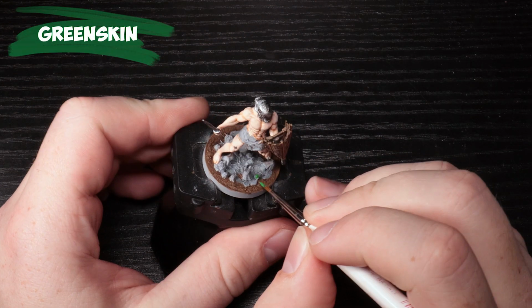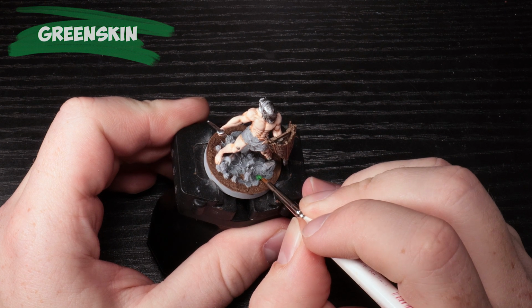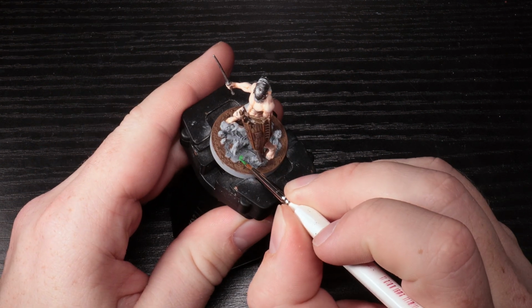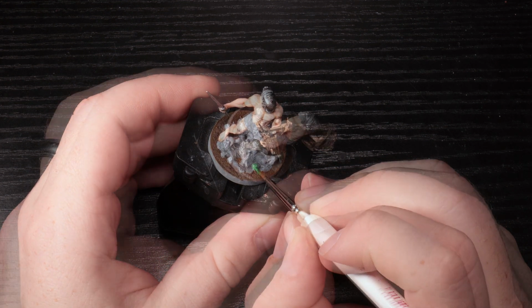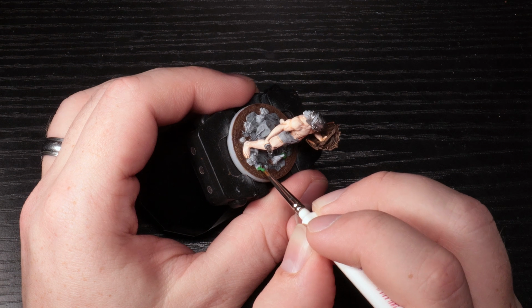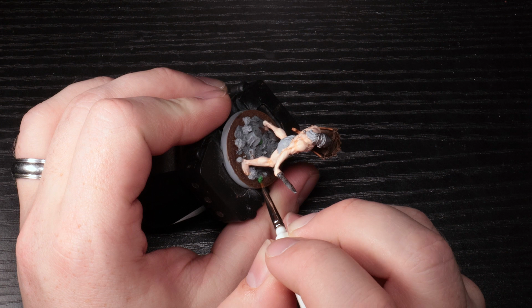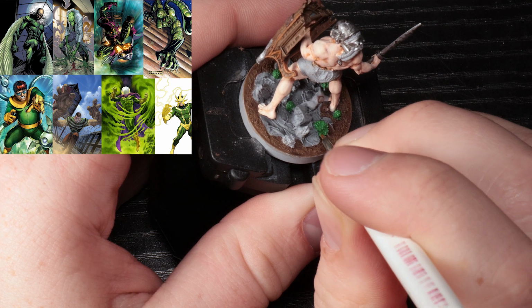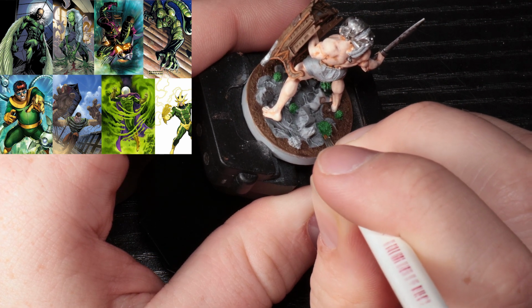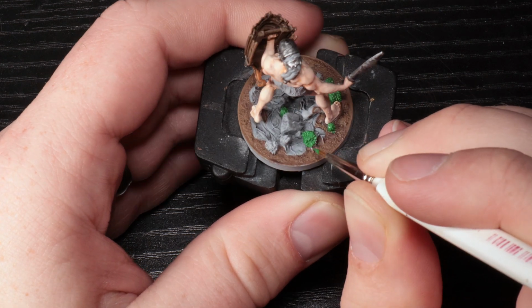Next up, we're finally doing a different color. This is the green skin that we're putting on these bushes here. This is really fun. I really like doing this, mainly because I think anytime you can add a pop of color that doesn't necessarily quite match, it's good. Now, red and green work great together. It's why you see them paired so much. It's why Spider-Man with his red suit has so many green villains. I don't know if that's actually why, but think about it, you'll notice he has a lot of green villains. Anyway, they work really good together.